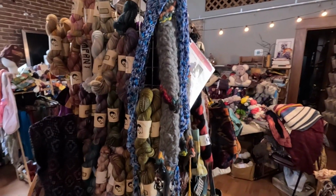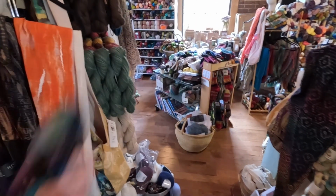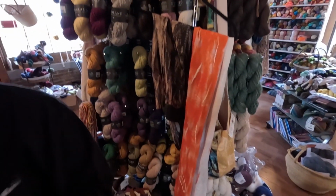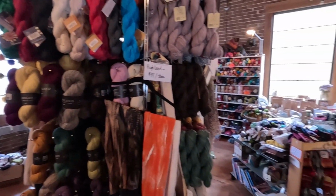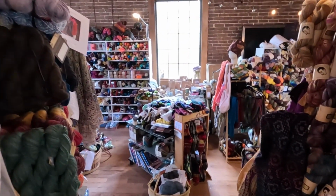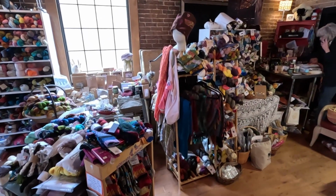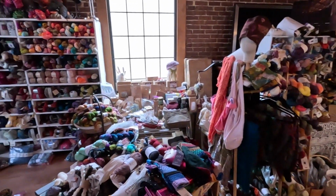But I found Michelle. She carries Michelle with Ditastic, who I'm hoping to meet with us when we go through there. Well, actually, you guys will have seen this. We will have been back already by the time you see this. And I have to say, I'm very proud of Mr. Boyfriend. We were looking at a thing of yarn, and he goes, "Oh, that has mohair in it." And it did.